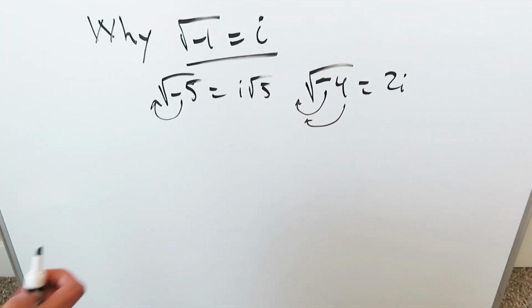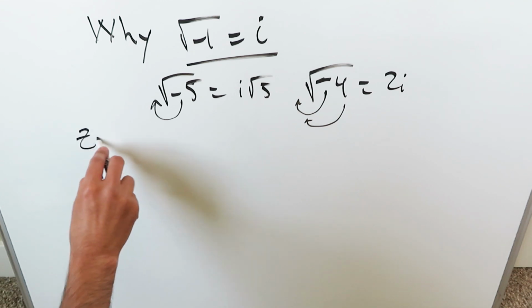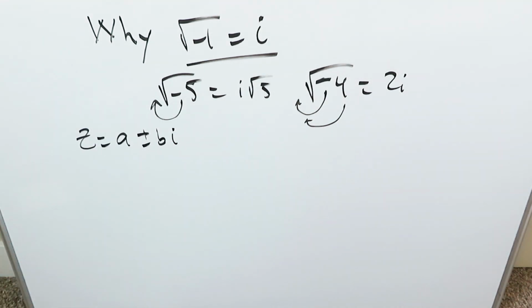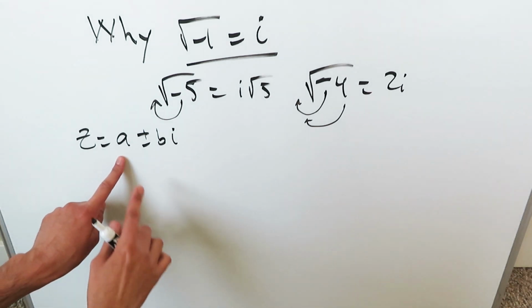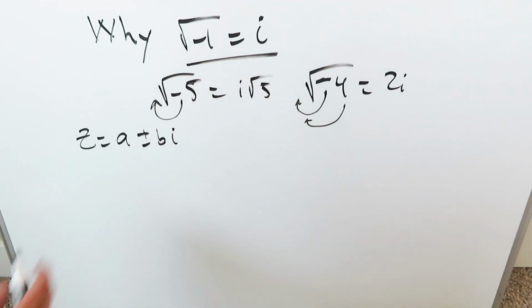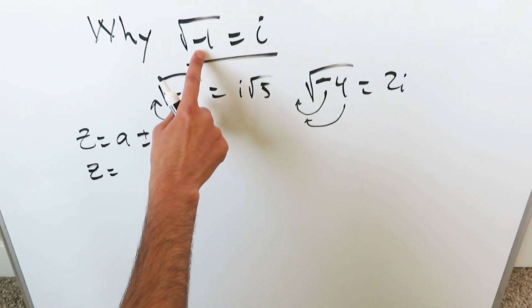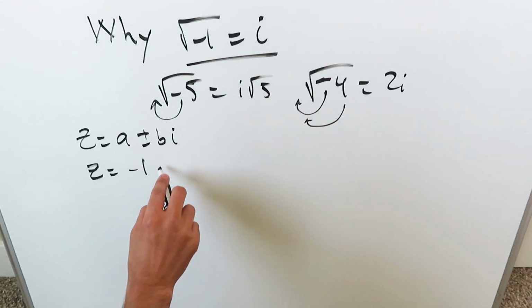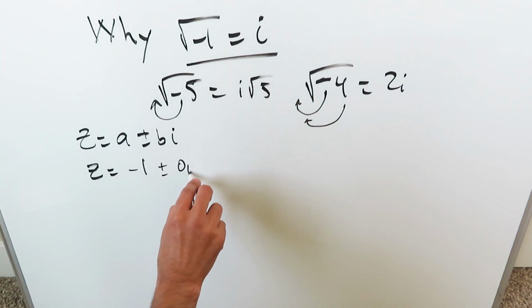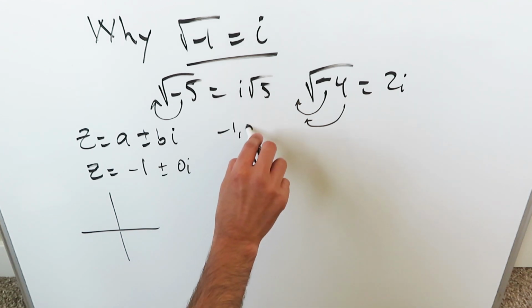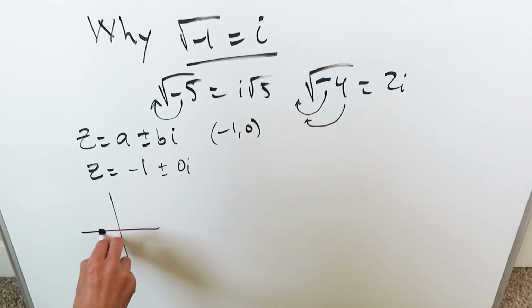Let's examine it. We have a certain complex number which is represented by a plus or minus bi. This is a complex number representation, a real part of your complex number and the imaginary part. When I'm looking here at this, what is my complex number? My complex number is specifically -1. But if I write it out thoroughly, I'm looking at -1 plus 0i. When I graph this out on a complex plane, I'm looking at -1 comma 0. It's a point which lands right over here.